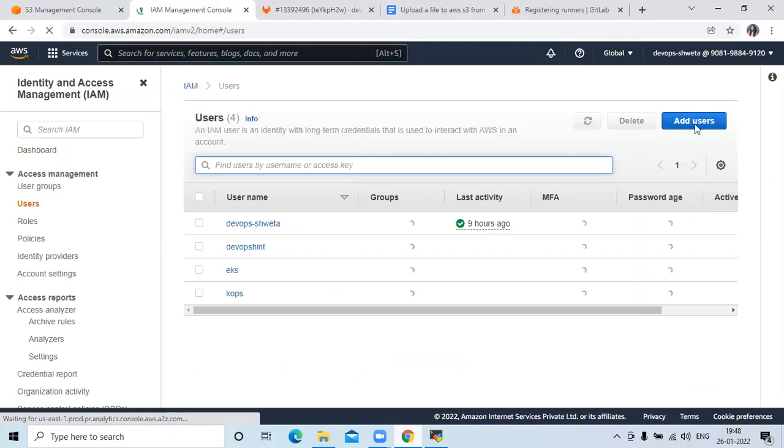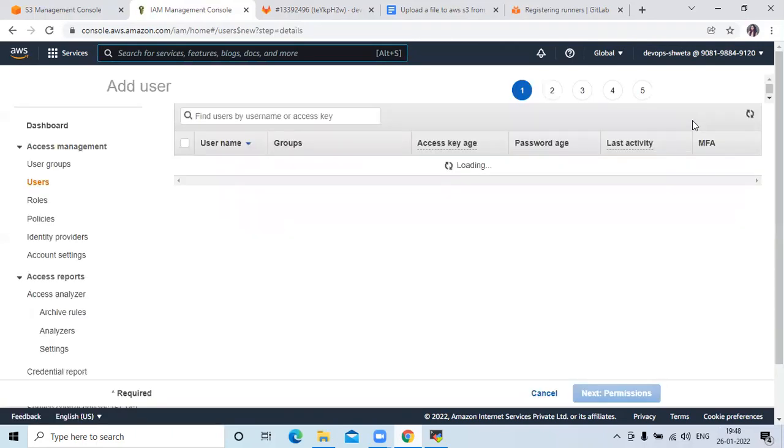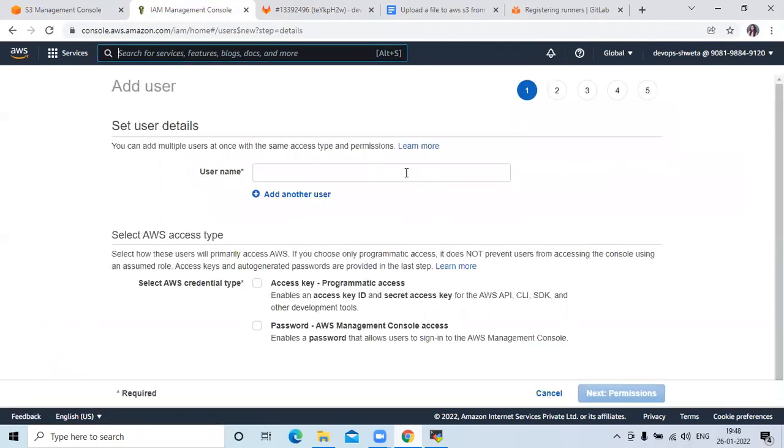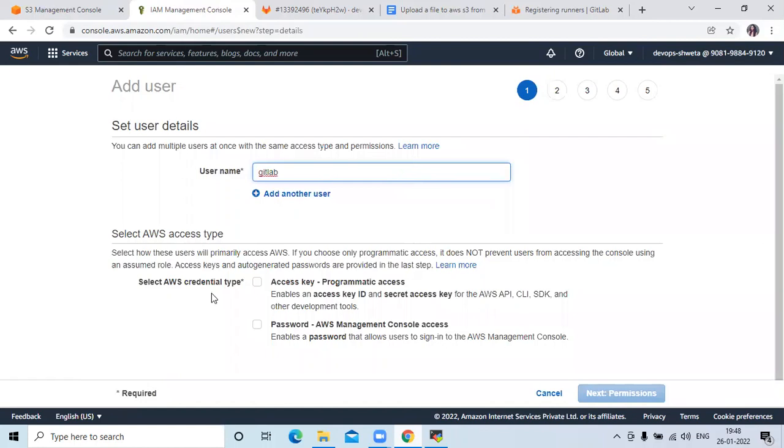You can see the option add user. Click on add user and enter your username. Here I will enter GitLab. Then select AWS credentials type. Here I will choose access key.